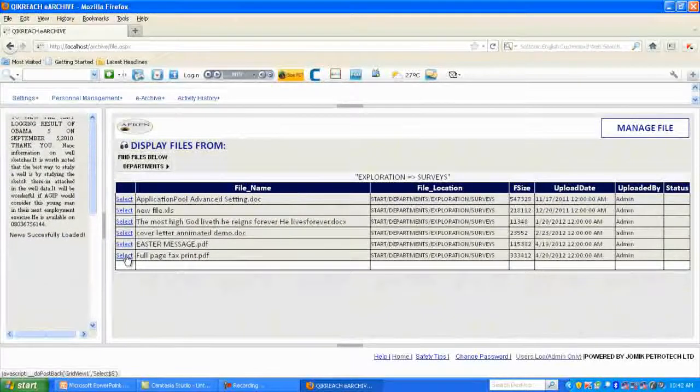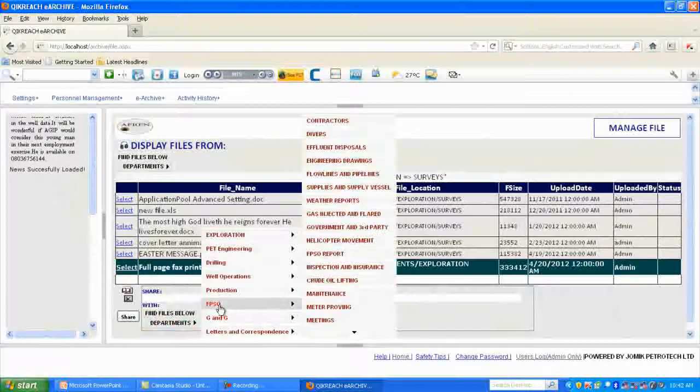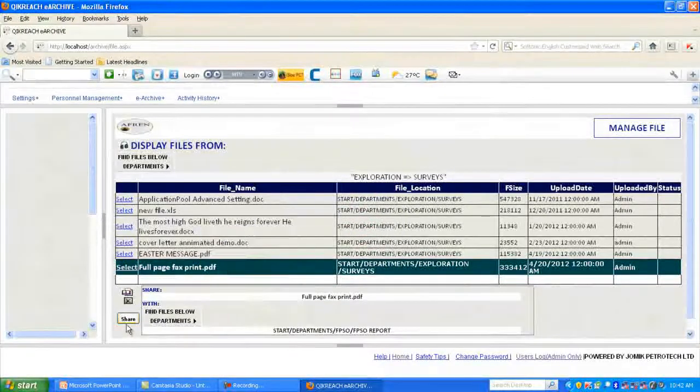We have the file here, full text page, and we want to share it with another department, say under FPSO reports. Under FPSO reports, and we say share. Information here says sharing is completed successfully.